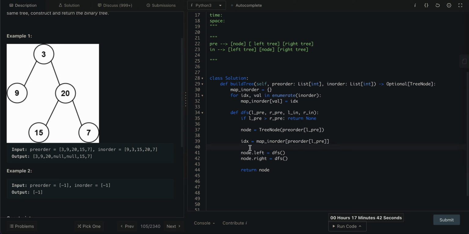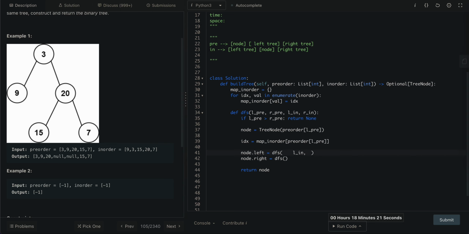Okay, so for this case, the left index is going to be the same index, the left index.